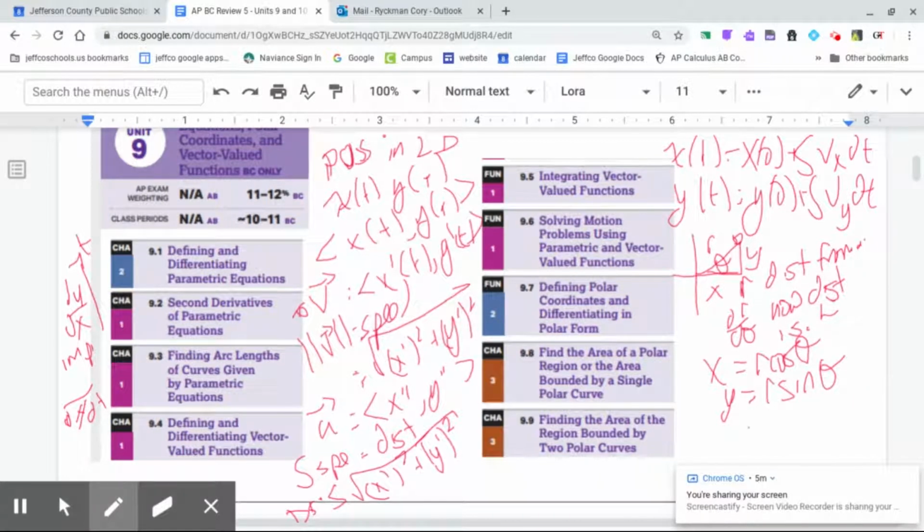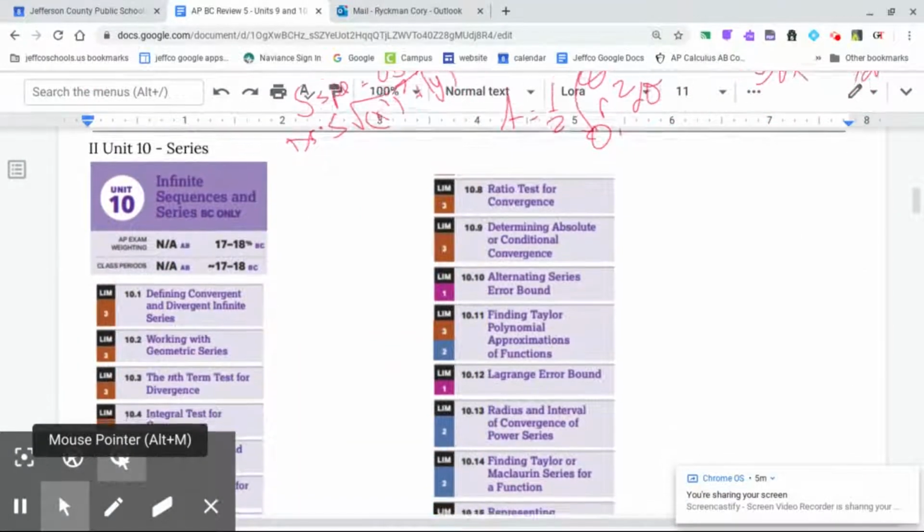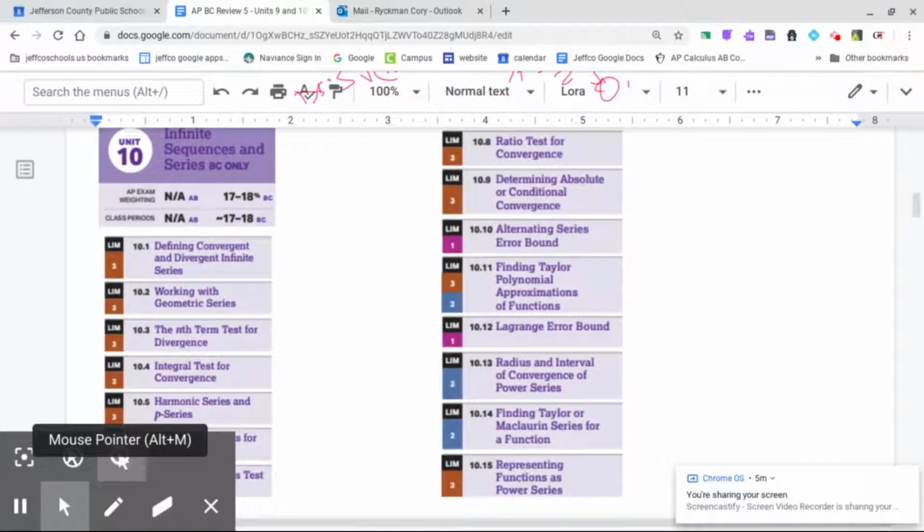And the slope of a polar curve can be found by taking dy d theta over dx d theta. Okay, and then area is 1/2 of the integral of r squared with respect to theta, and we use symmetry all the time, and area between curves and all that great stuff we learned. All right, so I didn't give any practice on that. Instead, I focused on practice on series and general mixtures, which is what you'll see.